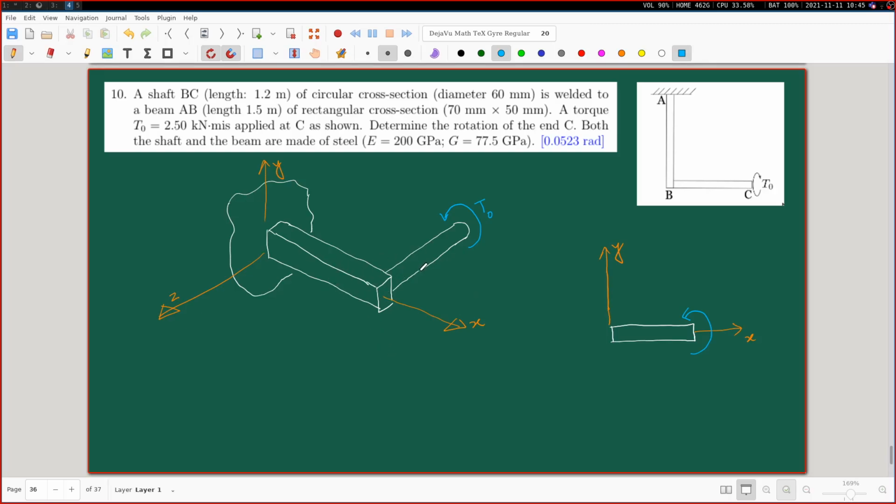Once you get a clear-cut idea of the actual mechanical situation, if you're just a little bit careful with the algebra and the calculation, you can get your answer. But this initial conceptual idea of the problem, I think that is a very valuable thing. Without it, you cannot even start any problem.